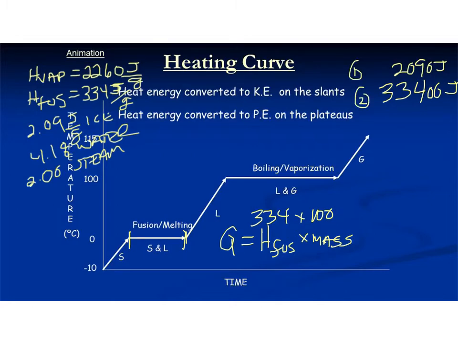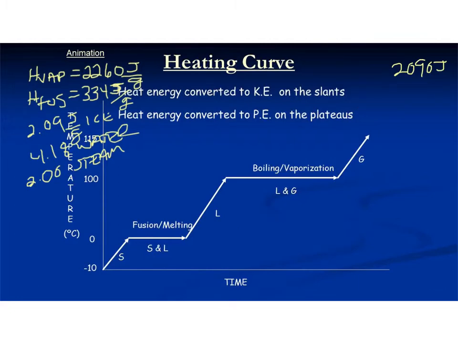All right, so let's erase some of this stuff here to give us more room to work. Okay, I have to rewrite that again. Hold on. That was 33,400 joules. Okay. All right, so now the next section is we're going to heat the water up, so that'll be this section here to here.